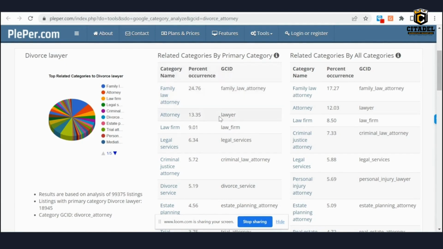So again, this is a great way to figure out some other categories that might make sense for you. It'll also give you the percent occurrence, so you get an idea of how popular those specific categories are as well. Please use this to determine what your primary category should be, and also what secondary categories you might want to use as well.